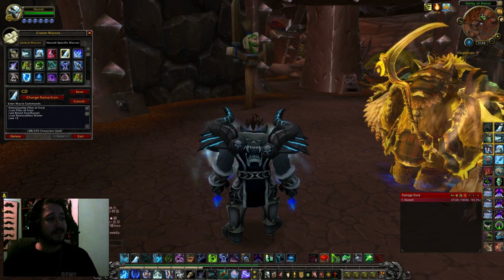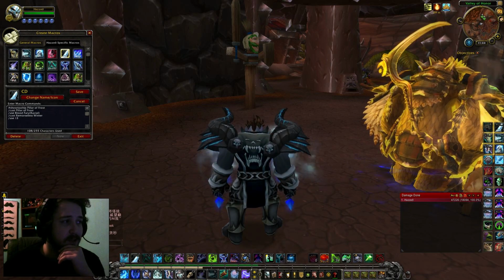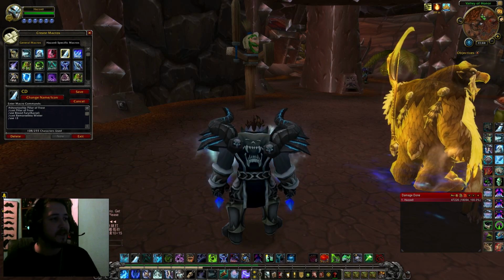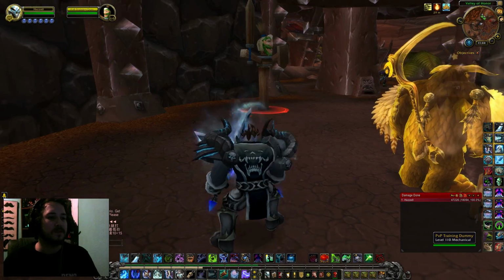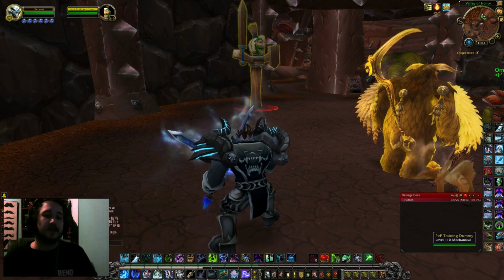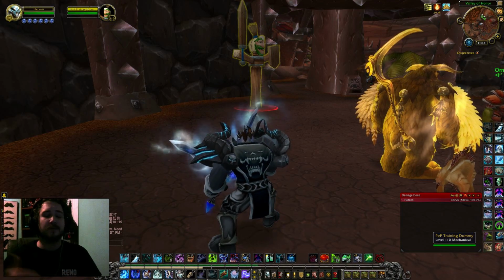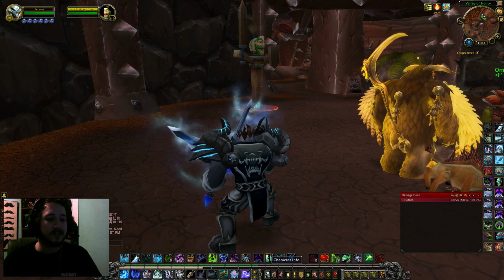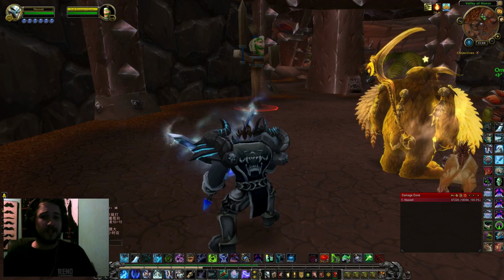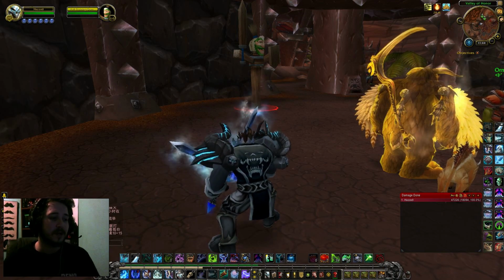This little macro we got going here is Pillar of Frost, Blood Fury, Remorseless Winter. I'll put that in the comments below, or probably in the description, more like it. Going over this macro, we're going to blow it right away. It's going to pop our Remorseless Winter, use our cooldowns, and we're going to sync Obliterates directly into the target. And whenever we stack up to 5 stacks of our Razor Ice, we're going to start dropping those big old Frost Strikes, the ones that hit for 7, 8, 900k. And we're going to do it quite fast.